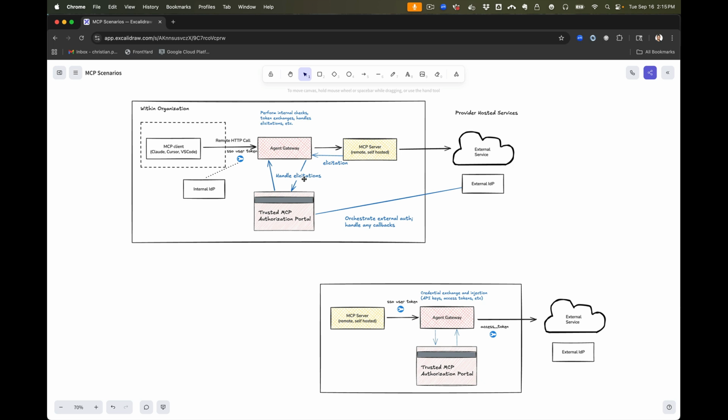So the user will be prompted or alerted in some way, hey, you need to go fill in this information to get this credential. And the MCP authorization portal will hold on to those tokens. They won't be issued to the client or the server. Then when the MCP server tries to connect up to these external services, the infrastructure can transparently inject the token into the call. So the MCP server, whether you've written it or it's an off-the-shelf server, can participate in this elicitation, but it doesn't actually need the tokens.